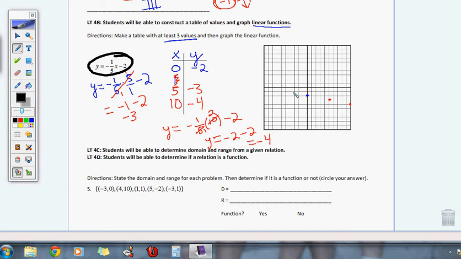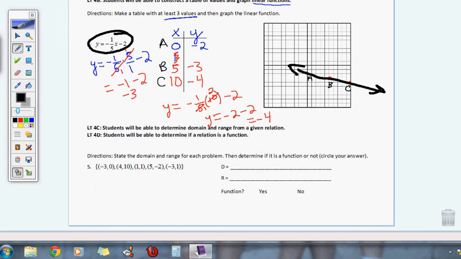So what I'm going to try to do here, and this is not going to go great because of the program, is connect those and make a line through there. Obviously, I suggest you use your straight edge on that, but that's the line to sum up what we did. And it's always a good idea to also name your ordered pairs, and a lot of you have been liking to do this. So you put a little A, a little B, and a little C off to the side. No problem with that. So you can put your A next to your point, the B next to the point that we did there, and then C next to that point there. So that's fine. All right, moving along.